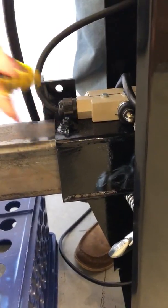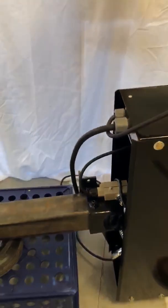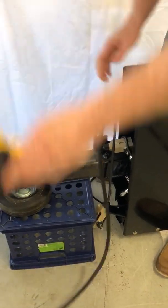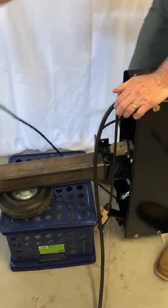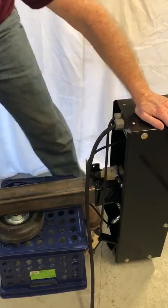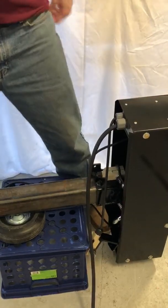Actually, gravity will do a good job of holding it in place. Next I'm going to lift it up vertical, but I'm going to remember that these cords are going to flop around and don't want that to become a problem, so be careful with the cords. We're ready now with the cable ready to go down the front once it gets extended.